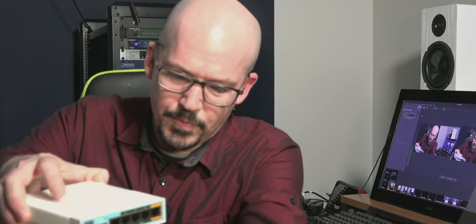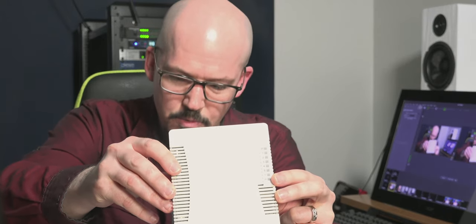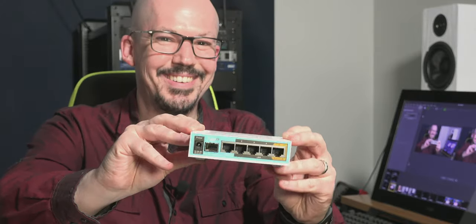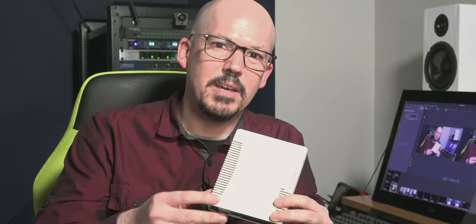There's a series we're going to be starting here on Category 5 Technology TV, and that is to do with advanced routing technology from MikroTik. It's called Router Board. This is a router board — this one is called the HAP AC Router Board RB962UIGS. And it looks just like a standard router. But what is amazing about these routers, about MikroTik as a brand, is that they are a disruptive technology — innovators who come out and just completely flip the industry on their heads.